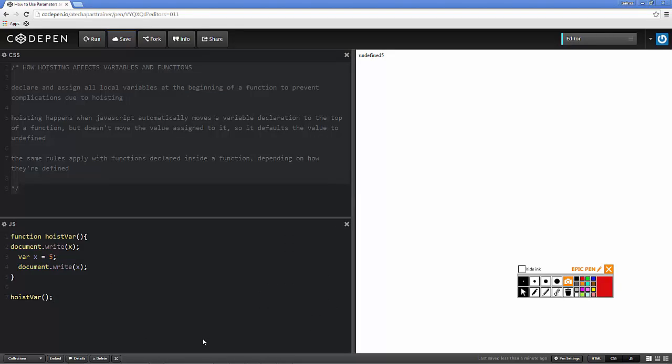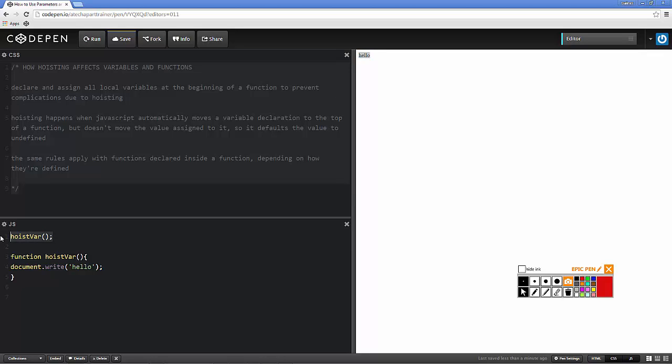Functions work in much the same way. Right now I'm in the global scope with this function, so this function is not wrapped inside of a function, we're in the global scope. What I'm going to do is delete everything in here, and then move the function call, where I'm invoking that function, to the top. Now let's see what happens when I run this. I'm going to put document.write, and I'll just say hello. Run it, and I get hello.